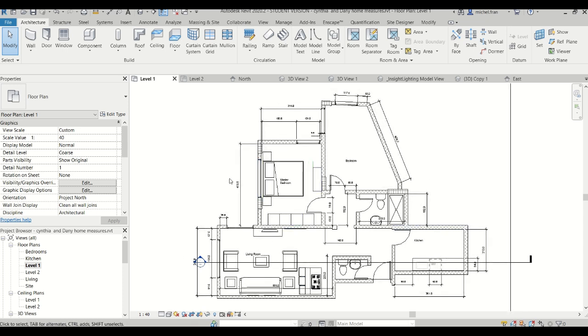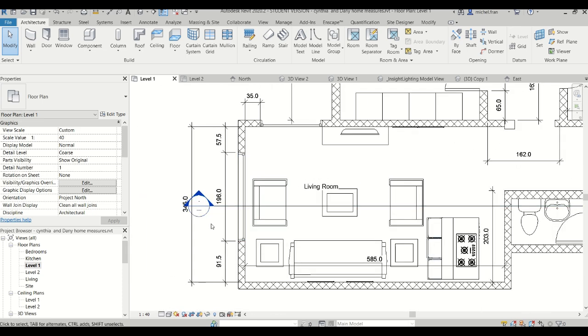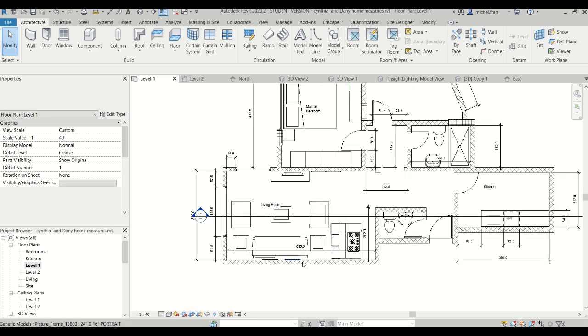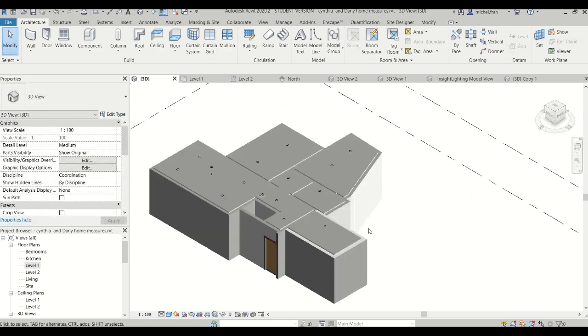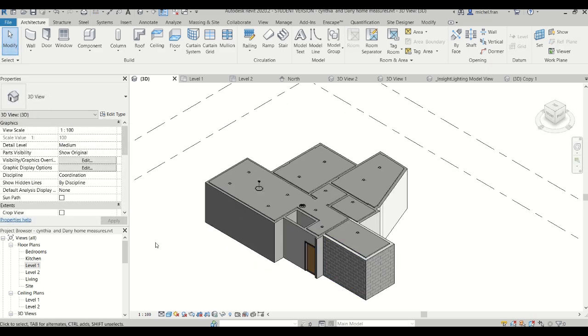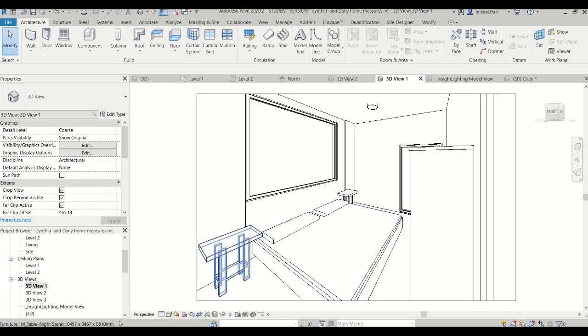In fact, that is the newly married couple of my sister-in-law's flat, and I'm gonna show you how these things are done. So you can see that the elements you can find here, like dimension and everything in Revit, are very similar to the ones you can do in AutoCAD. In addition to that, you can see, for example, a 3D view or perspective of the building, either external or internal. So there's a lot of things to be seen.